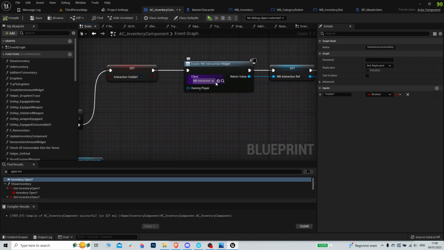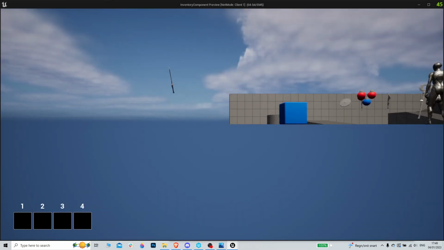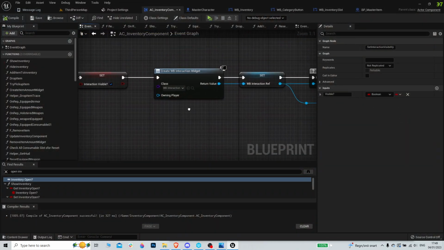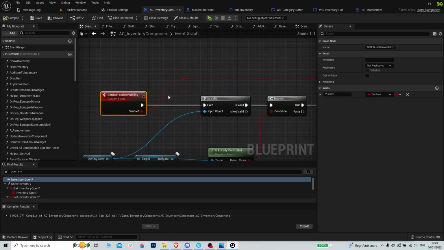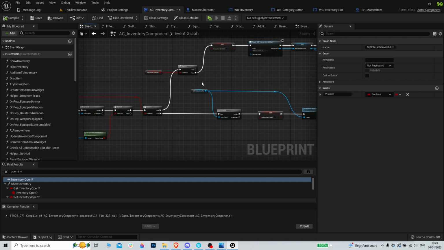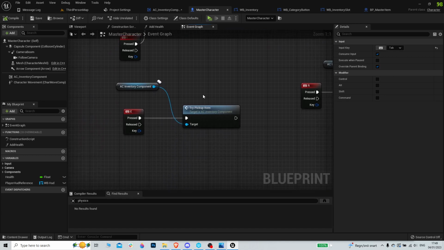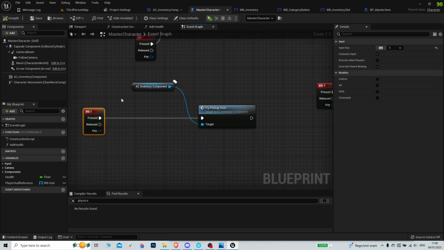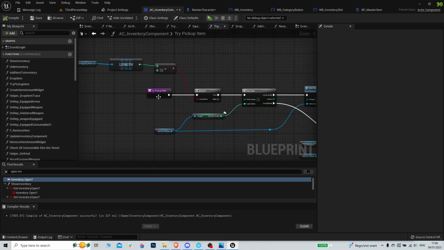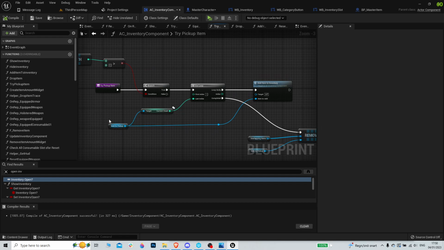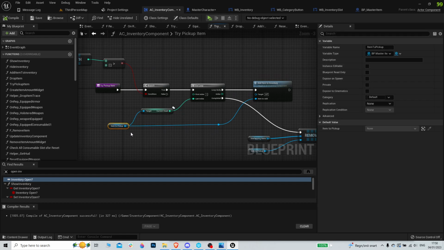Add to viewport. Is it always in the middle or am I adding it? So this is fine. The only thing is pickup item. We should probably change this to not only be an item.